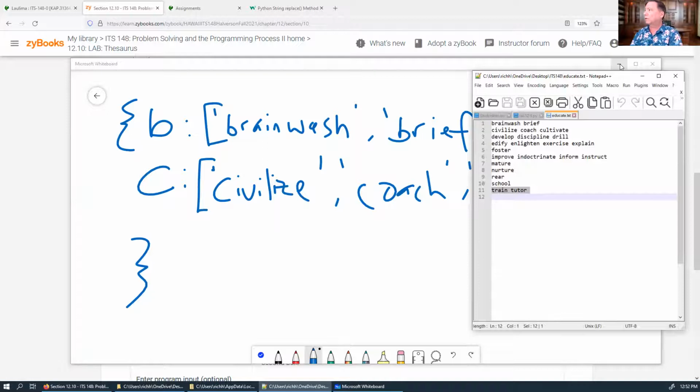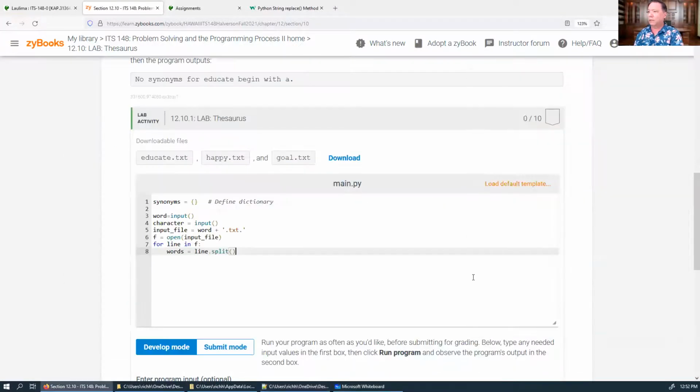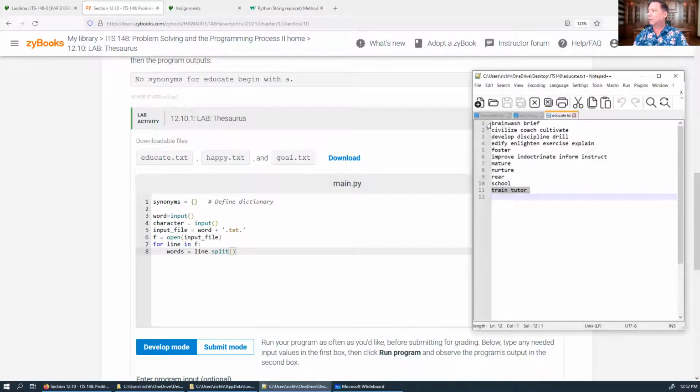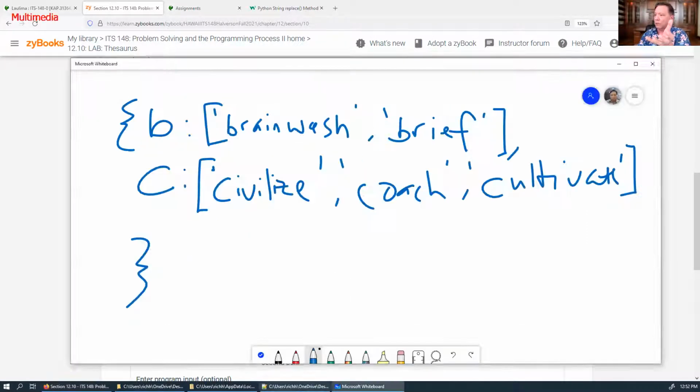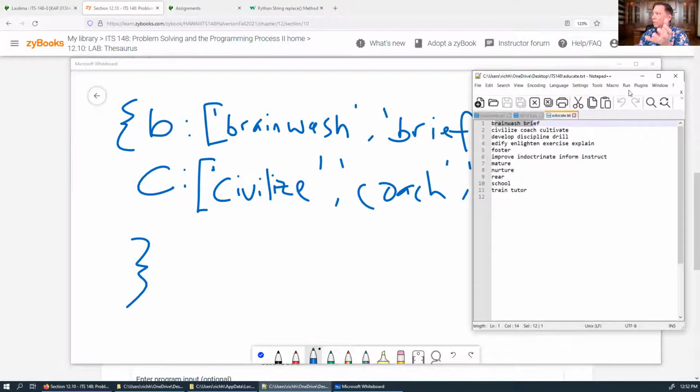All right, so that's how the dictionary is going to work. So what I've done here is I've taken the line, taking this line, and I've split it into a list. For the first one, it's 2 words. I split it into a list of 2 words.